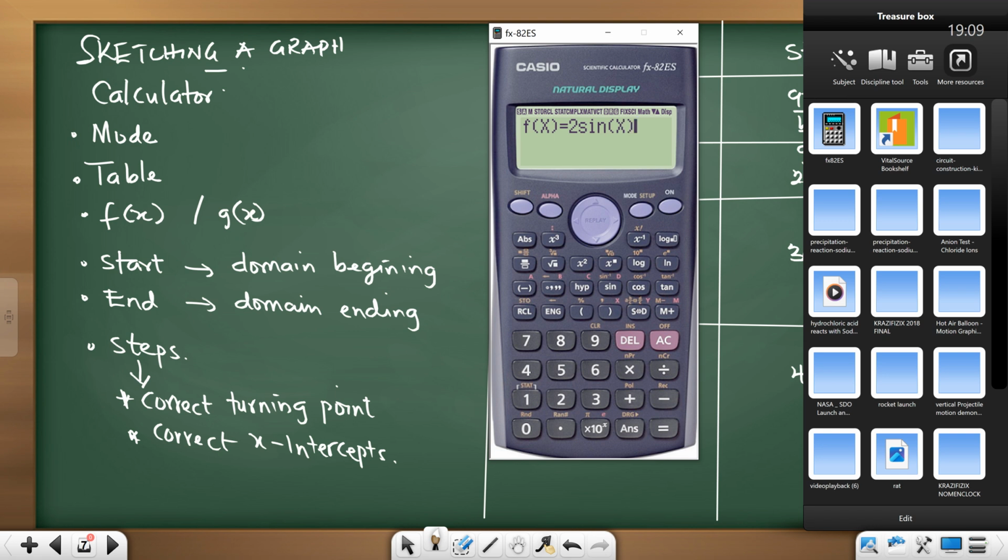Close the bracket. There's plus 30, right? Close the bracket, plus 3. What do we have? Equals to, our start is, they'll give you that domain anytime they want you to sketch. Negative 180 and positive 180. What is our step? 30. I gave you a table, just follow it. Boom. Are we okay now?